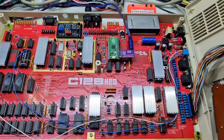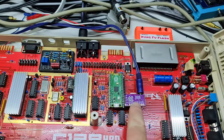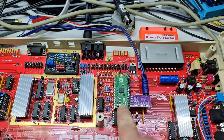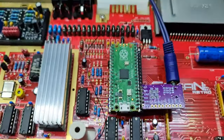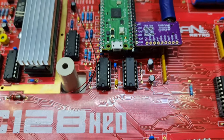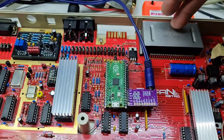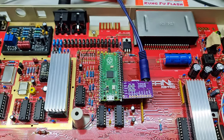Okay, so here we are. The C128 Neo's opened up. So what we've got here is the Sidkick Pico. We've got a DAC fixed to it. It's quite hard to see, but I've got two very small Kynar wires. And under the board, they're going to the cartridge port. And that's for A5 and A8. And that allows us to have two SIDs.